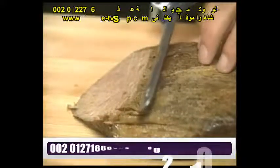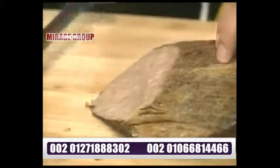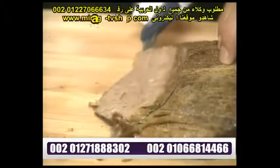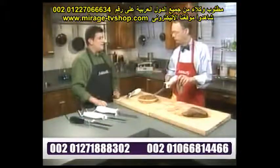Very difficult to slice neatly because you're slicing on the bias. It's a striated meat with a lot of muscle fibers. You get a nice neat slice that way. You can whip through the whole brisket really quickly.